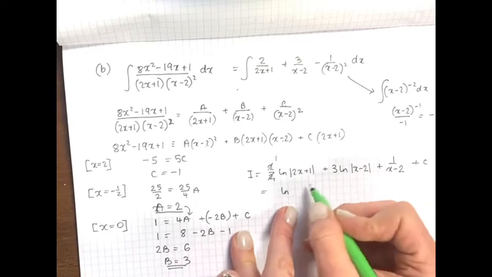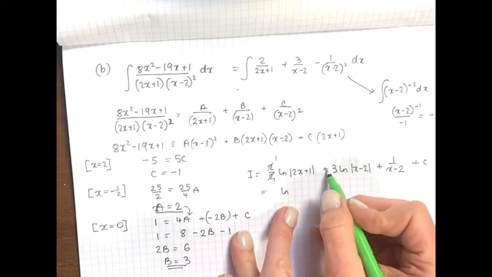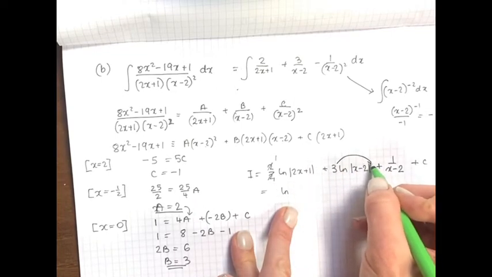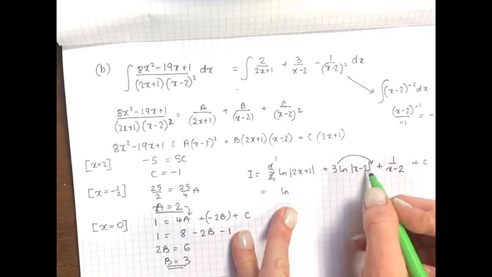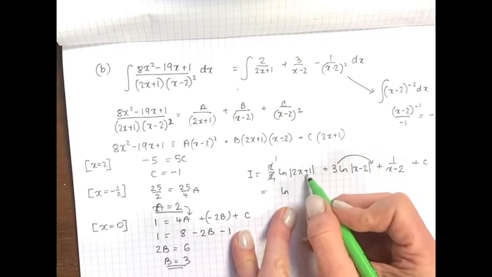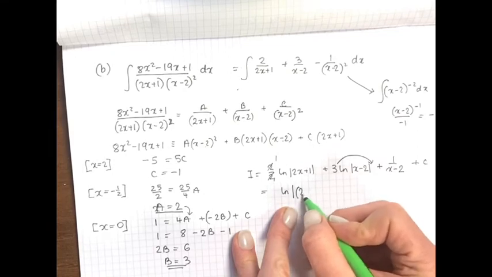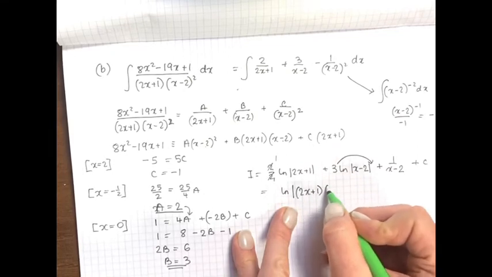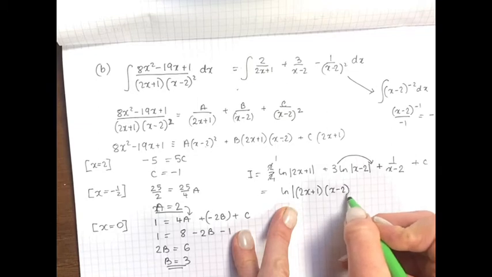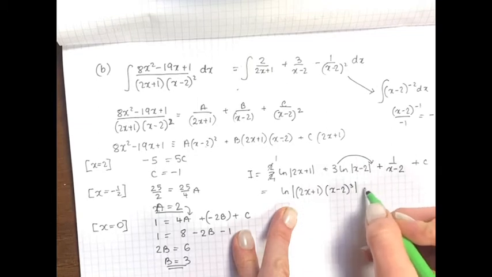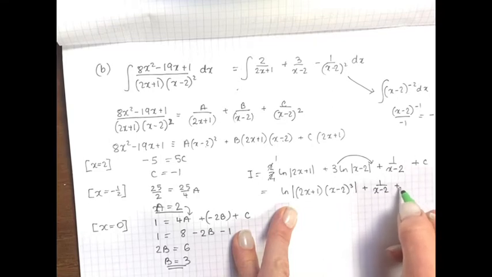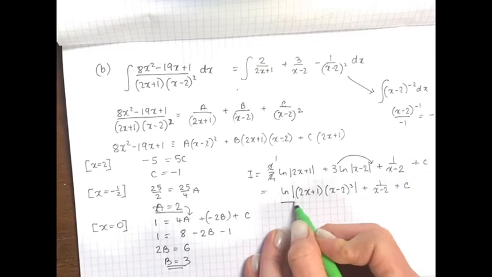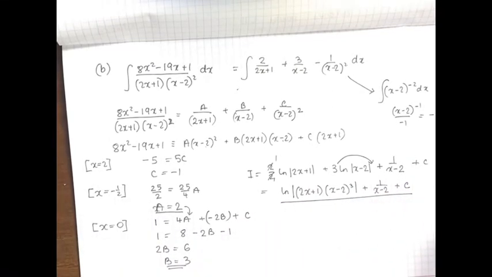Let's just cancel these. You can combine these again. There's a plus here, so move the 3 as the power, and you will write it as a product. So it's going to be x minus 2 cubed times 2x plus 1. So I'll put 2x plus 1 first, and then x minus 2 cubed next. Like I said, those questions are quite lengthy.